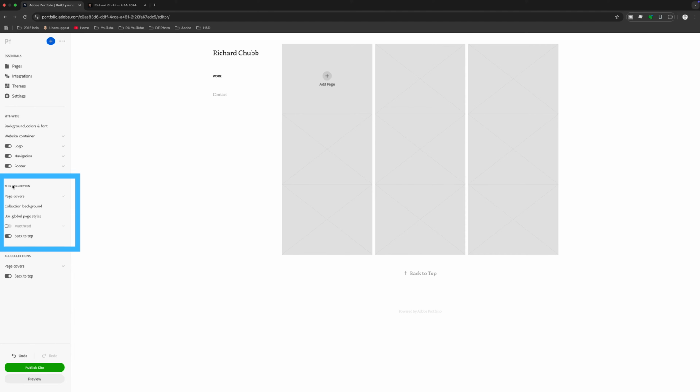Any changes that you make in this collection section will change only the collection that you are showing on your screen at that time. If you go down to all collections, it will be a global setting. So if you change something in here, that will change it over all of the collections apart from the ones that have changes in this collection. If you want to revert your individual collections that you've amended in this collection section, you can just go back to global page styles, which will reset it to your website defaults if you like.